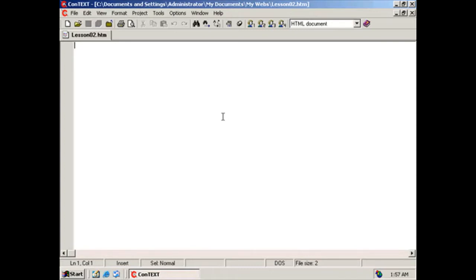Alright, headings. Basically, headings are exactly what that says. They're headings. Like if you were writing a paragraph and you wanted to have a nice big title, a heading is a good way to do that. I believe there are 6 different heading sizes. Basically what the heading tag does is it designates a text size that is bolded, and it goes heading 1, 2, 3, 4, 5, 6. And believe it or not, heading 1 or H1 is the biggest and 6 is the smallest. So we will actually go ahead and mess with this.